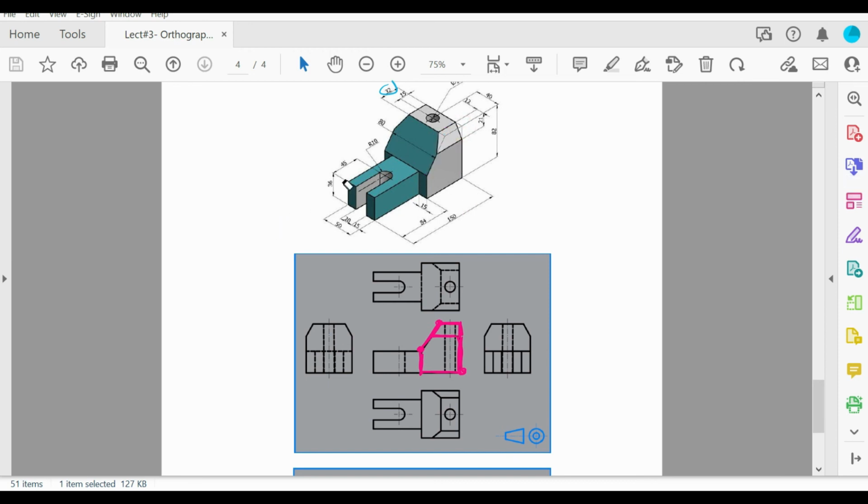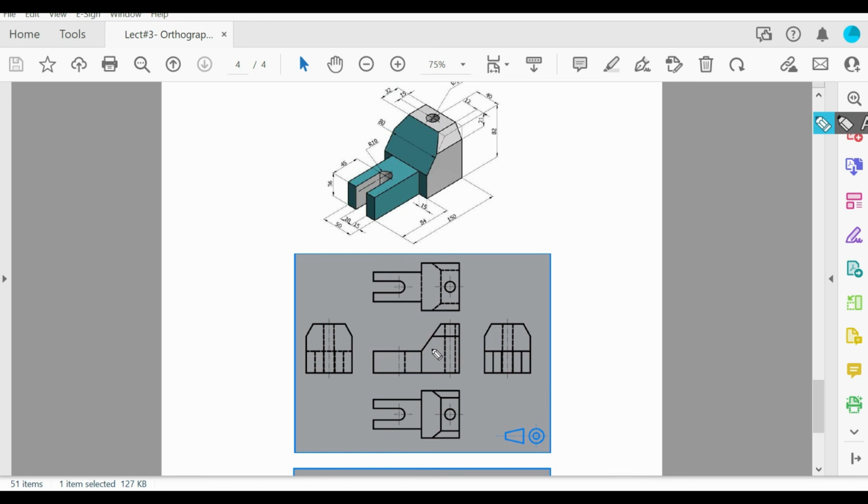We will get this line, which is from here to here. Next step, this surface will be from here to here to here. This hidden hole or slot, we have a surface limit here, guys. It's a hidden line like this, and this is the axis of that semi cylinder, and this hole is given a diameter, but the depth is not given. That means it is a through hole. So we have two hidden lines here. Okay, so the front view is finished.